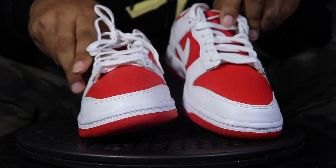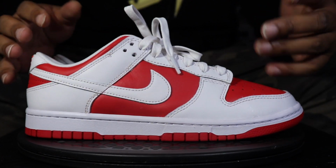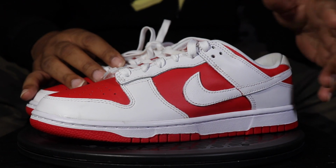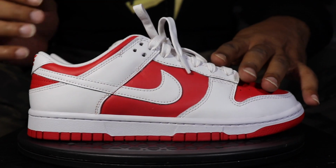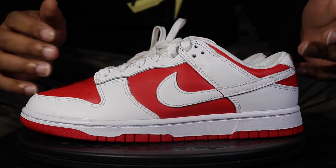As far as sizing goes, I'd say in regular dunks, buy your regular size. I do suggest sizing up in the SBs, but in the regular dunks, just buy your normal size. Camera lady has her preference as well, which is to size up, so she does that from time to time, depending on how the thirst is or whatever. But that's the sizing.